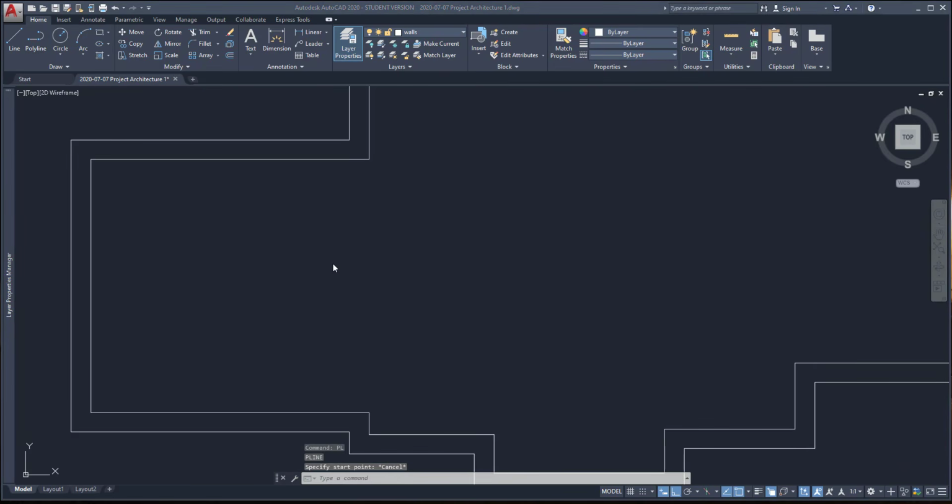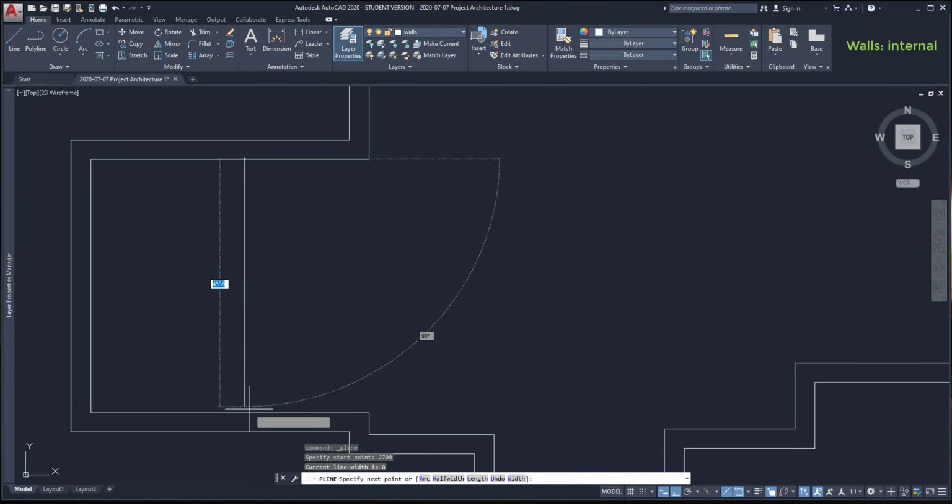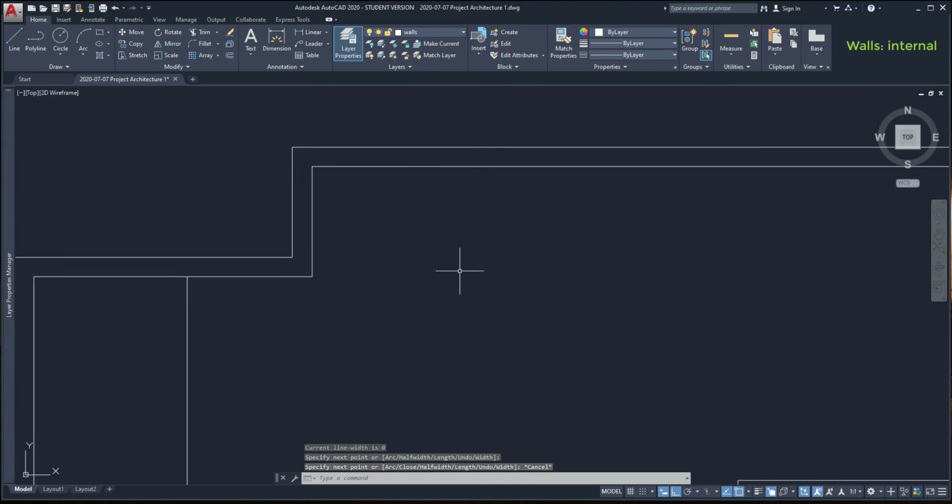With the command polyline, I go to this endpoint, move to the right, type 2700 and draw this vertical line towards the opposite external wall. Then I click now when the object snap point perpendicular shows up. Then let's make the internal outline of the laundry room, using the dimensions from the PDF file.